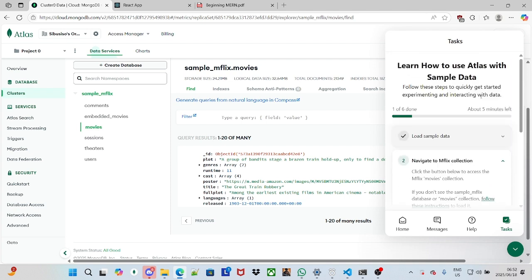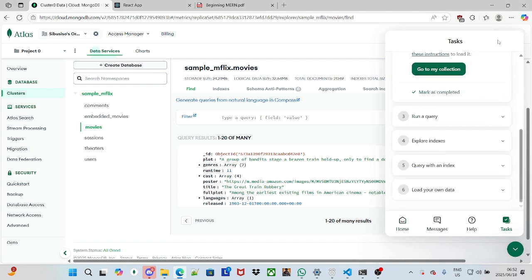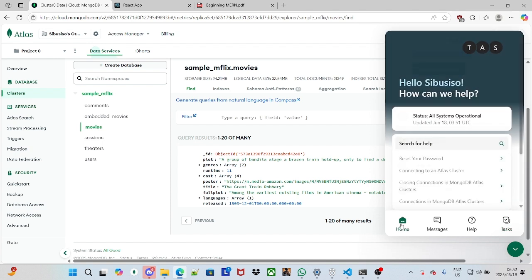I don't know what this is. I don't know how to remove this.